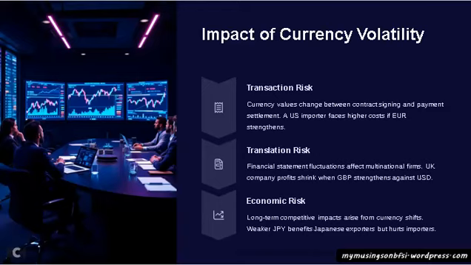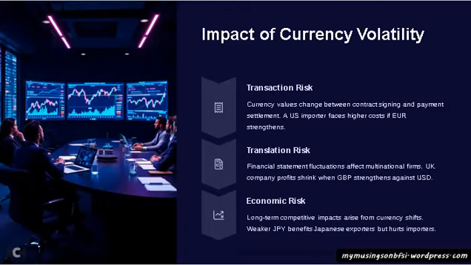Looking at translation risk, it is a risk that the currency fluctuation affects the reported financials of multinational companies when you have a cross-border transaction and a multi-currency balance sheet. So if you have foreign subsidiaries and they have their funds in different currencies, and if you are consolidating them at the head office level, then take a case of a US company with a UK subsidiary. The UK subsidiary reports 10 million in profit, and the exchange rate considers $1 equals 0.80 Great British pound. This is 12.5 million in US dollar terms.